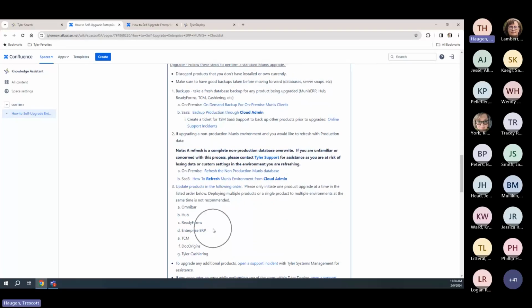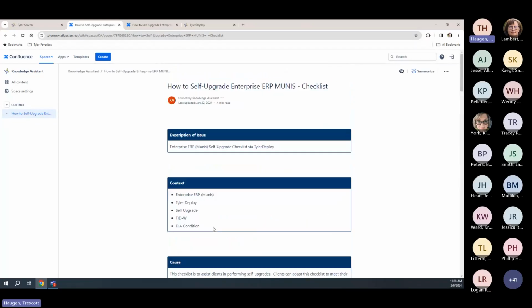Yep. So this one has the order. So this is the article we would recommend anyone who is preparing to upgrade Enterprise ERP to come and reference this. You could put a bookmark for this if you'd like, or just go in and use your search capabilities within Tyler's search. So starting at the top, the description of issue, Enterprise ERP or Munis self-upgrade checklist via Tyler Deploy.